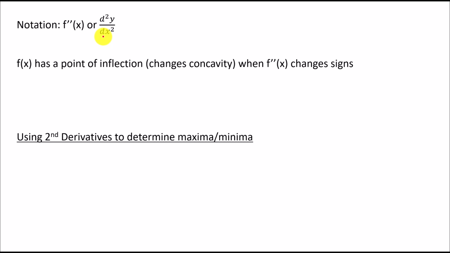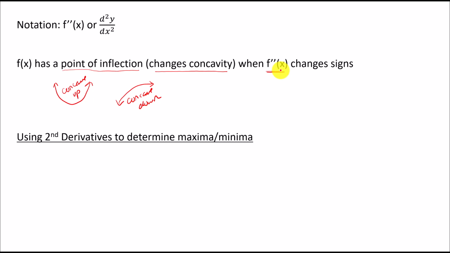Okay, now, there's another thing other than just relative maximums and minimums. On a graph, you can have what's called a point of inflection. The function f of x is going to have a point of inflection, which means it changes concavity, if f double prime changes sign. So concavity would be like this here would be concave up, and this one would be concave down. So if a graph changes from being concave up to concave down, or concave down to concave up, the second derivative will change signs.